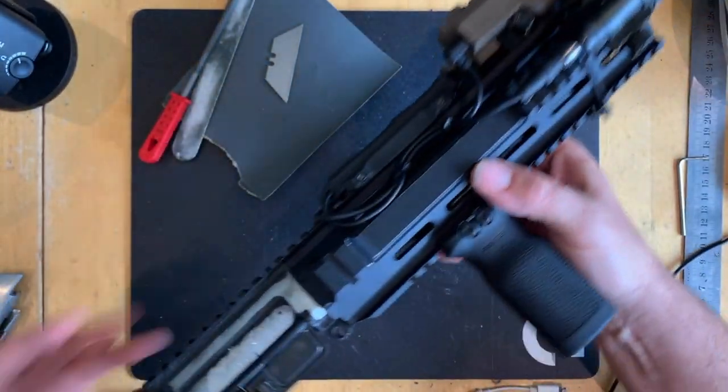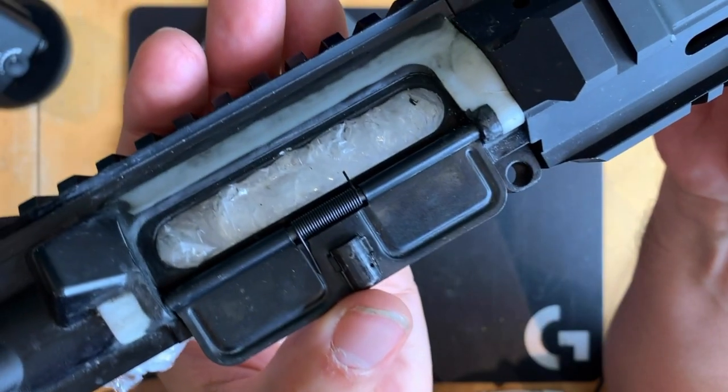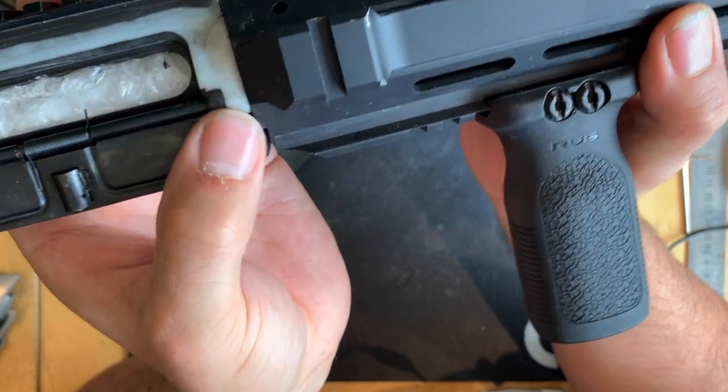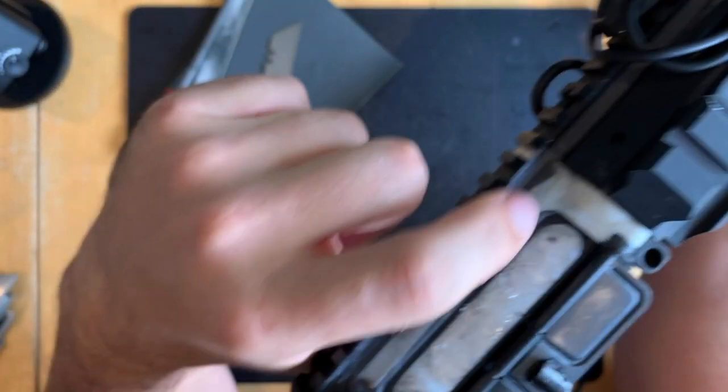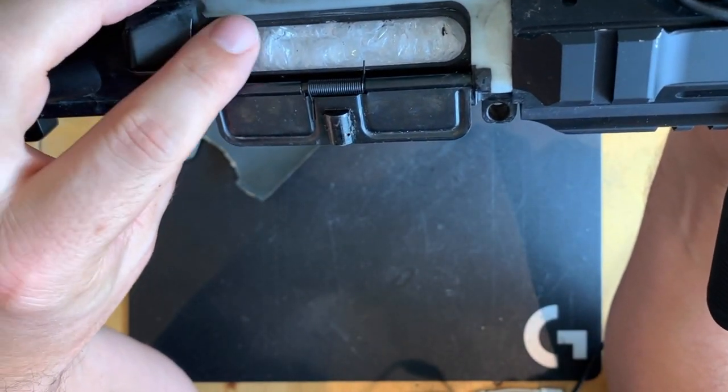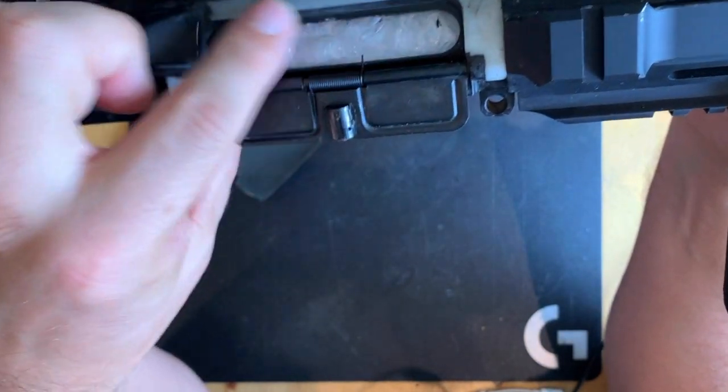So I'll just get on with filing down. Not much to do, mainly on this lug here, to blend this in so it all sits flat. A bit of filing on the top here. This is all pretty good around here. And then I'm just going to file off this edge nicely. Okay, get on with it.